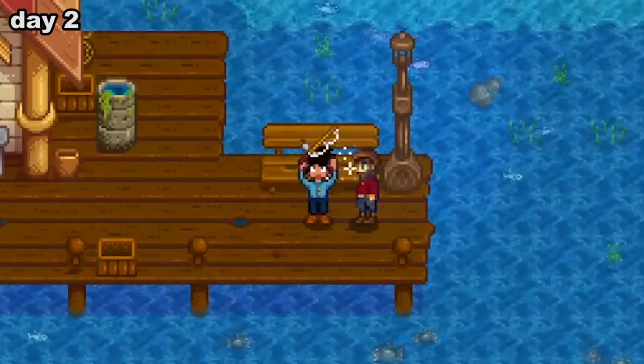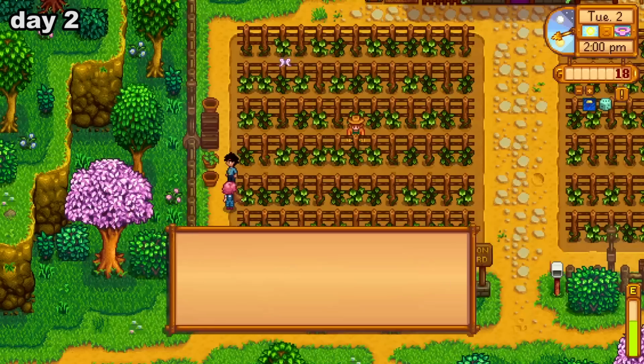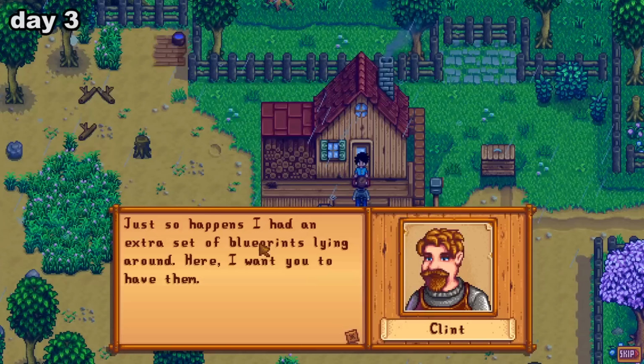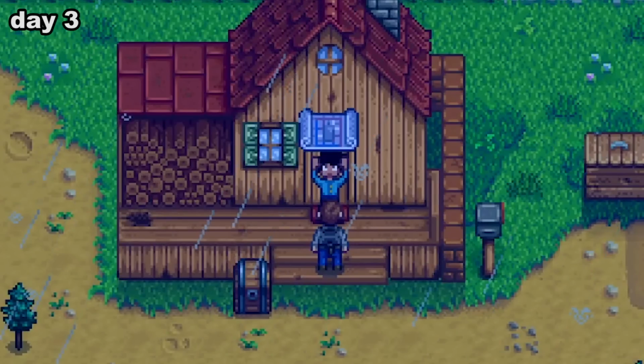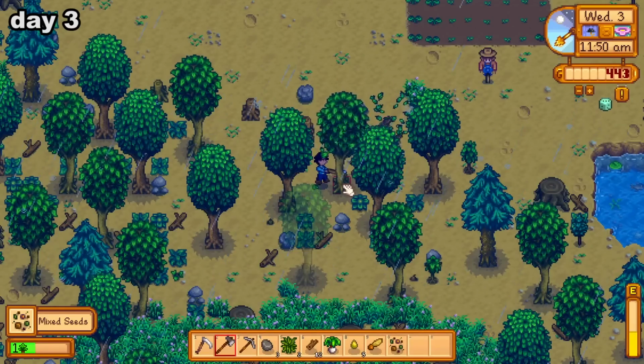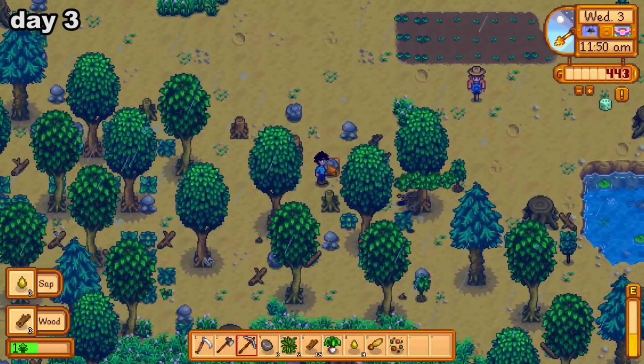After I met with Willie on the docks to get my very first fishing rod and spent all of my money on cauliflower seeds, I went ahead and introduced myself to everyone else that I could to finally complete the introductions quest. Clinton visited the farm at the beginning of day 3 to give the furnace recipe, and as always on day 3, it was a rainy day, so I spent all of my energy that day doing a lot of farm cleanup since I didn't have access to the mine just quite yet.